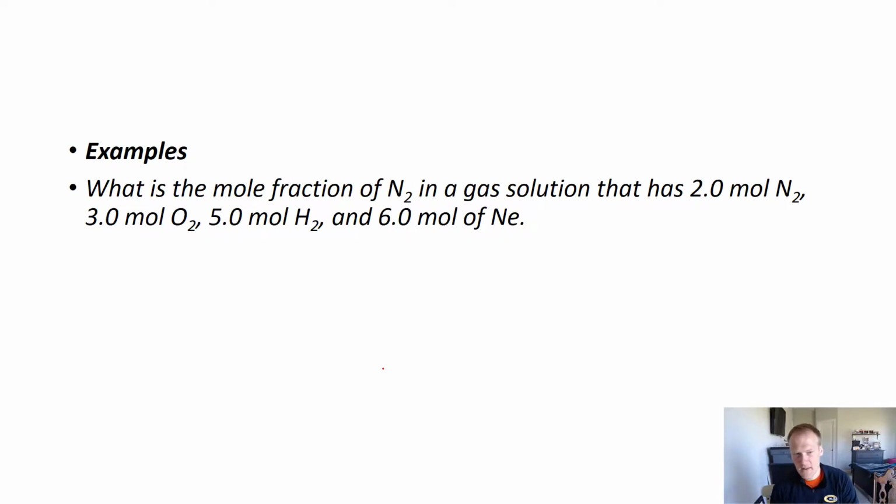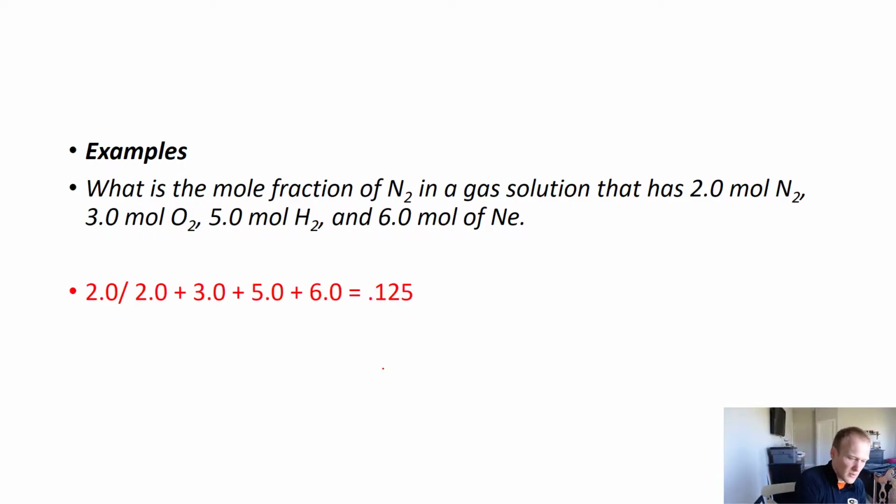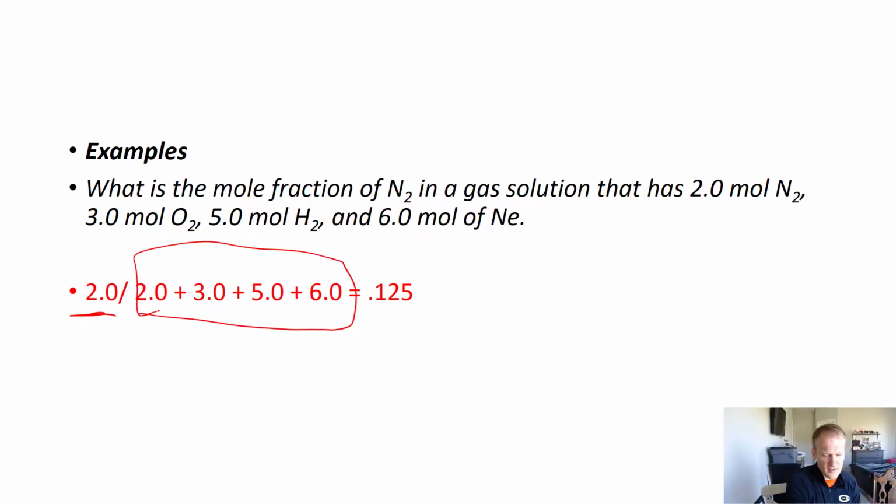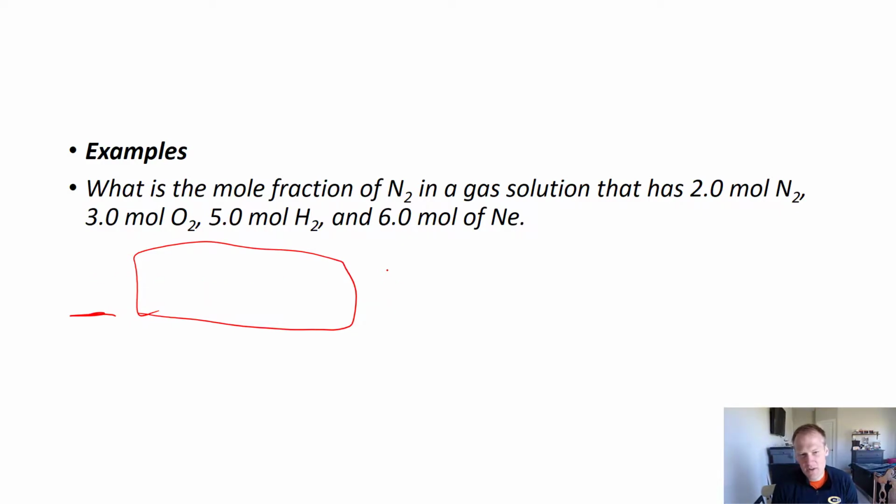So here's one way to think about it. What is the mole fraction of N2? They're talking about air here, it looks like. So you would look at N2, which is 2 moles, and then you would add all the other moles together, and that would give you the ratio of N2 to the total solution. We're not going to spend a ton of time on the mole fraction. I actually just spent all the time I'm going to spend on it.